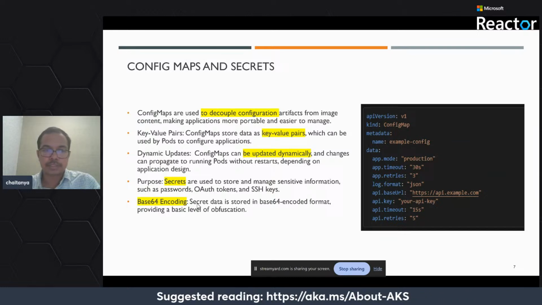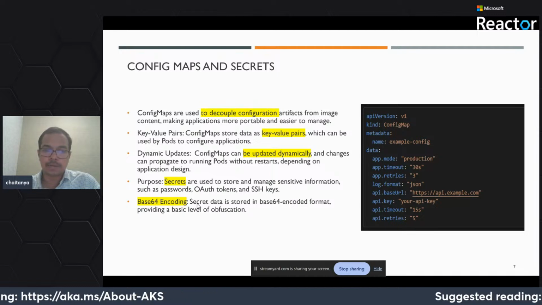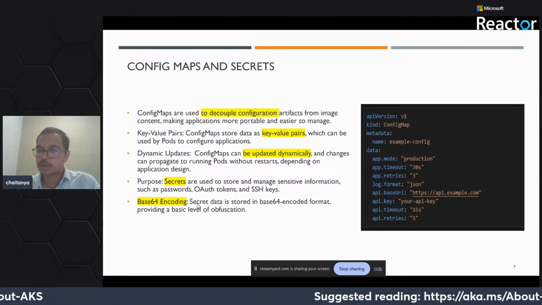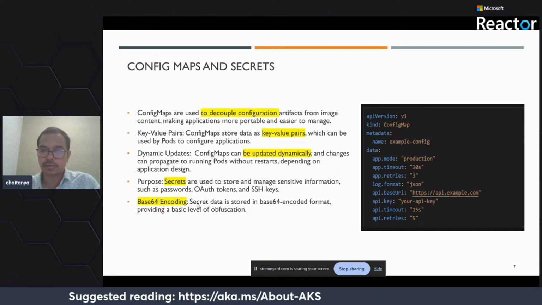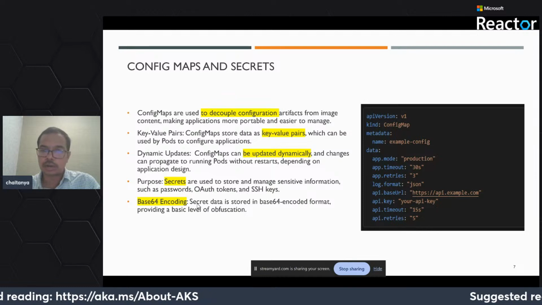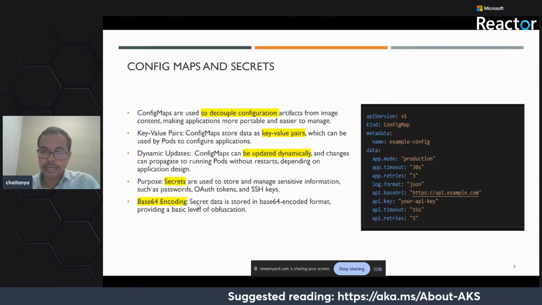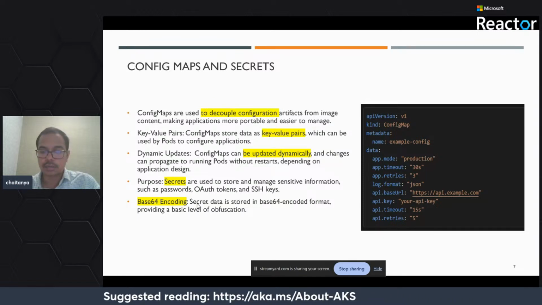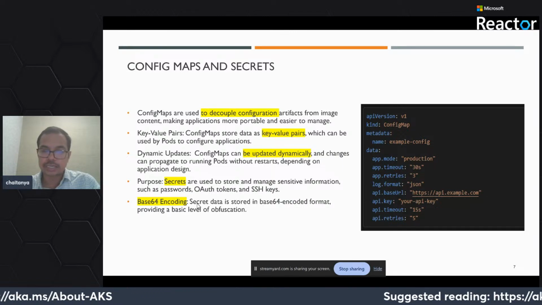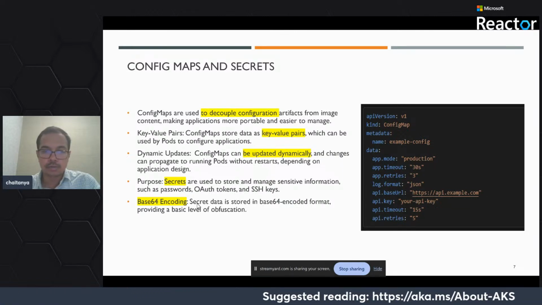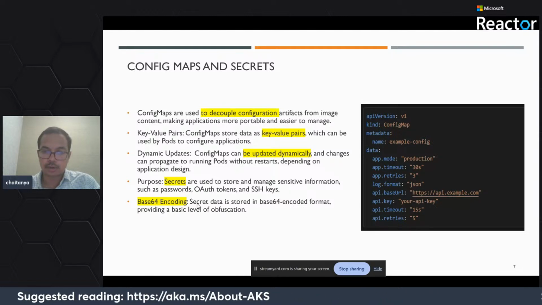A config map, as the name itself suggests, is responsible for the configuration of the application that you are deploying, right? Let's say you take a .NET application. It would have an appsettings file which you define for reading the configurations. Whenever the pod comes up, it reads that configuration from the appsettings file. And that appsettings file is itself part of the deployment code. So once it is bundled and deployed, you can't change it. Let's say you are using some URL; you can't change that app URL directly in the code that you are deploying, right?